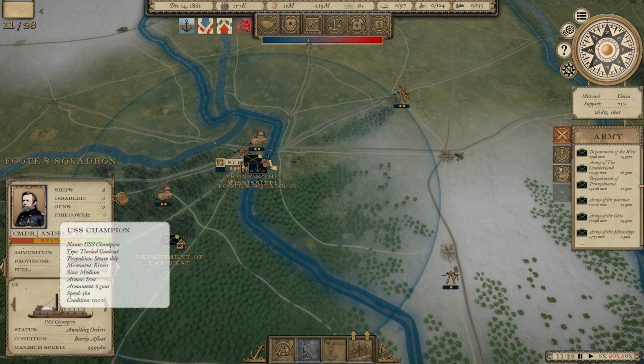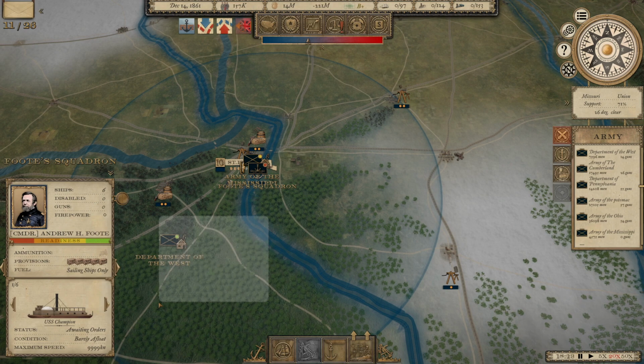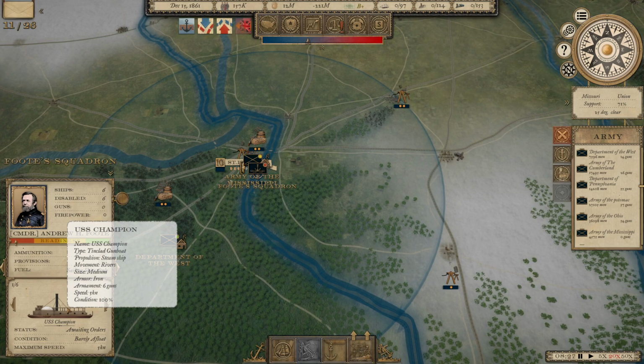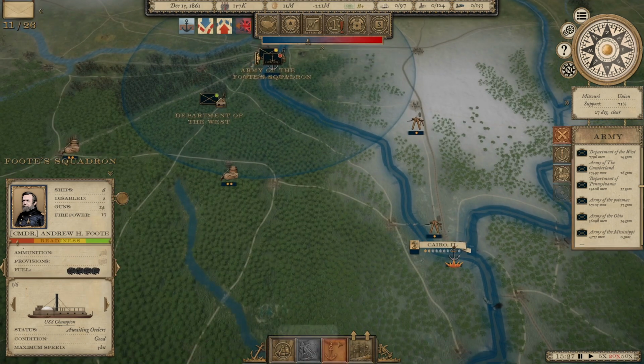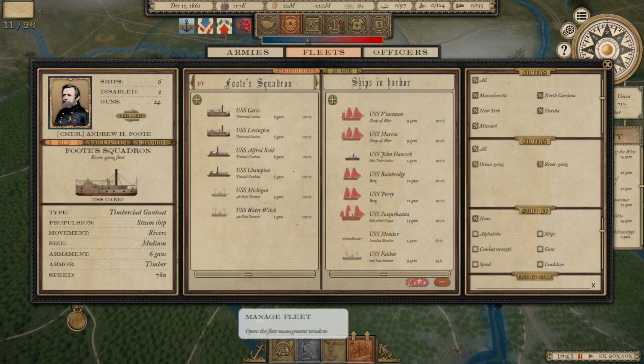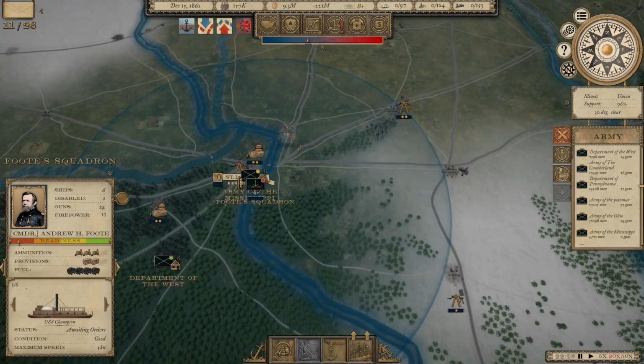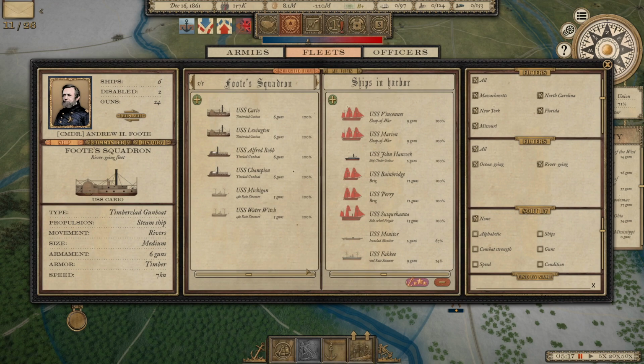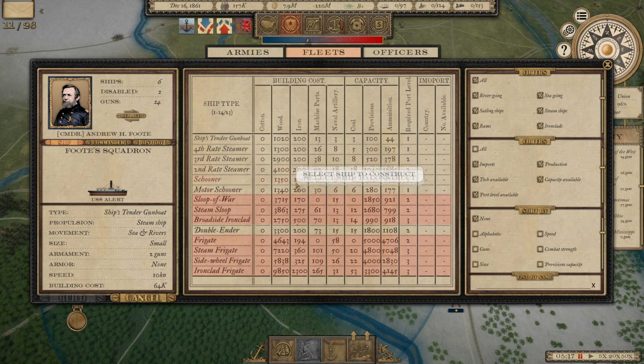So these guys are at 100% condition. It does say they're barely afloat. So I think these guys are on the way, but the other 4 ships are already there. So we lost about half our fleet, which is better than losing the whole fleet, I suppose. How the hell am I going to defeat these enemy ships? What else can I build here?